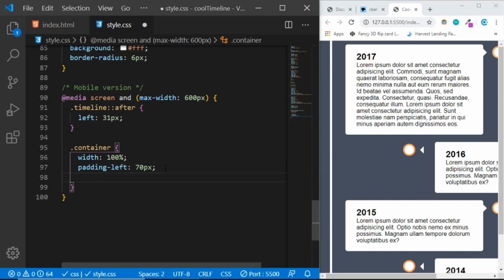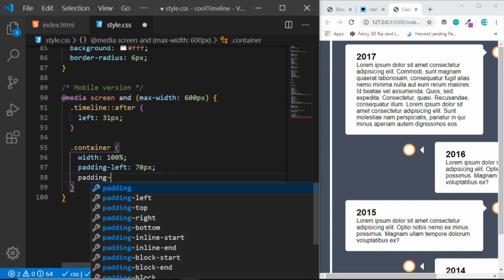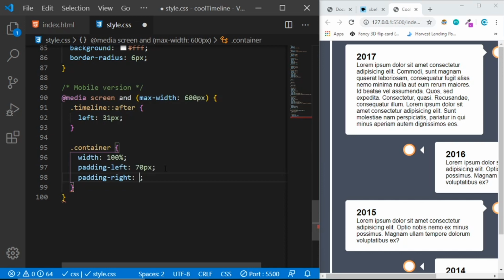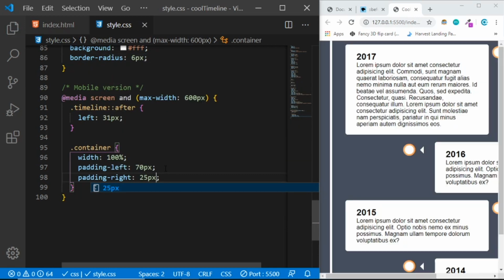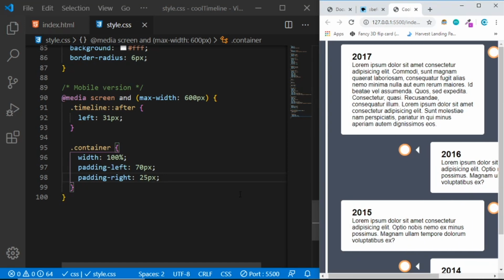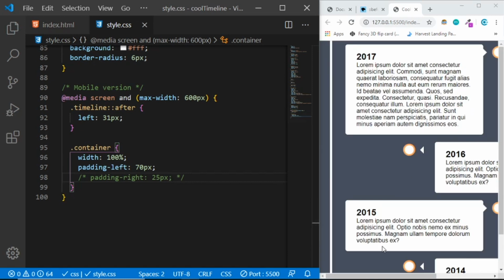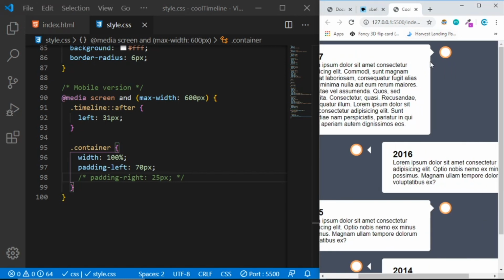And for the padding right, we need to give a 25 pixel, and here we go. You cannot see this, but for now I just want to comment that for now. So I want to make the arrow to the right position for now, which is left, right?